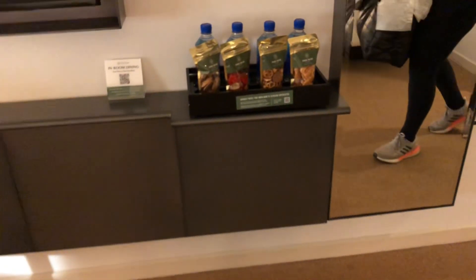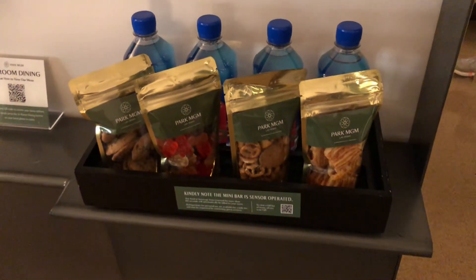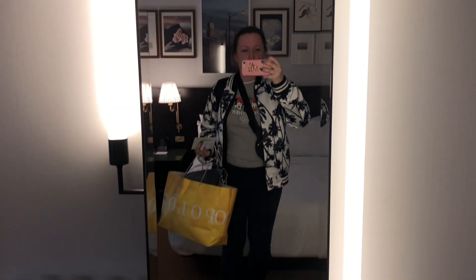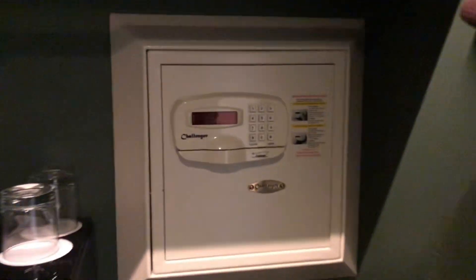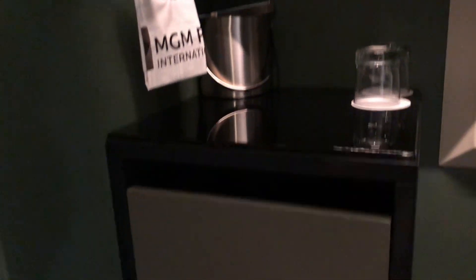There's also a long couch where you could totally fit another person if you need to, and your air conditioner of course. There are plenty of outlets scattered around the room, so plenty of places to charge your phone and electronics. And as we know, do not touch the mini-bar — it is sensor activated. A lot of times I'll just put a towel on top of it to remind myself for those late nights when you come home hungry. Check out this mirror — it has its own light, definitely another favorite feature.